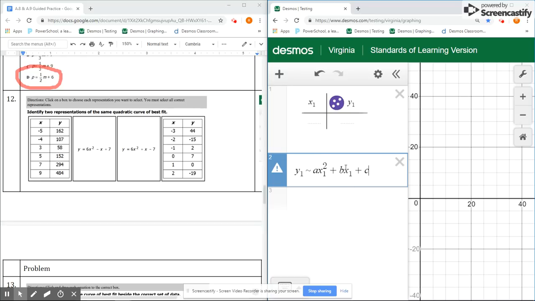And if you have your table and this equation, it will give you a linear or a quadratic regression. That should be one of these two. Okay, so you're going to have to pick which of the tables matches which of the equations. So go ahead and try that one. That one might take you a little time. Just be patient, plug it in, and see which one matches.